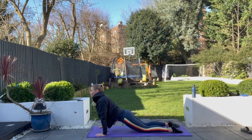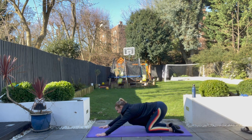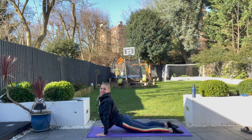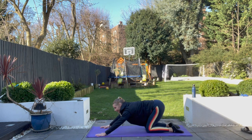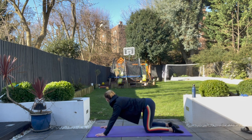Okay, let's drop the hips forwards and stretch. And then pick up the hips again and stretch back. Good. Off we go again. Hips forward. And back. And last one. Forward. And back.